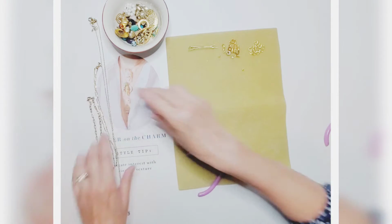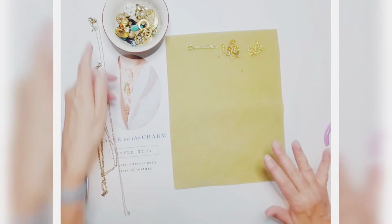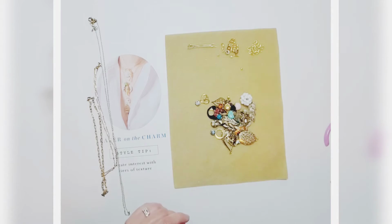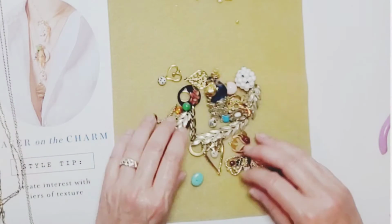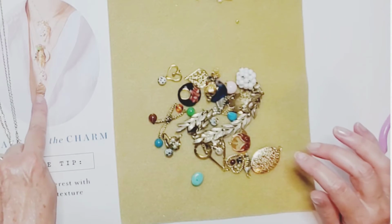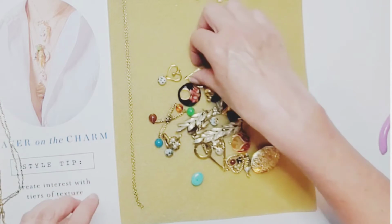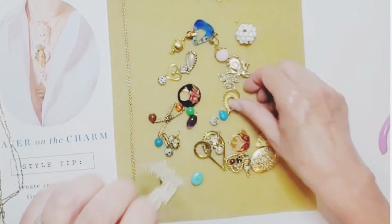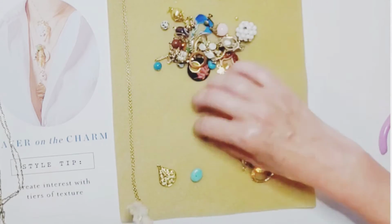And I've got my image out because I want to replicate this as close as I can, even though I know I'm not going to be able to replicate it exactly. So I just want to go through the things that I've gathered and see. I'm going to start with this bottom necklace and work my way up, because I feel like this one's the hardest. I don't have a fish like that, but I have some other fish-like shapes. I also have some larger things that I think I would put at the bottom. So let's just move this stuff out of here.